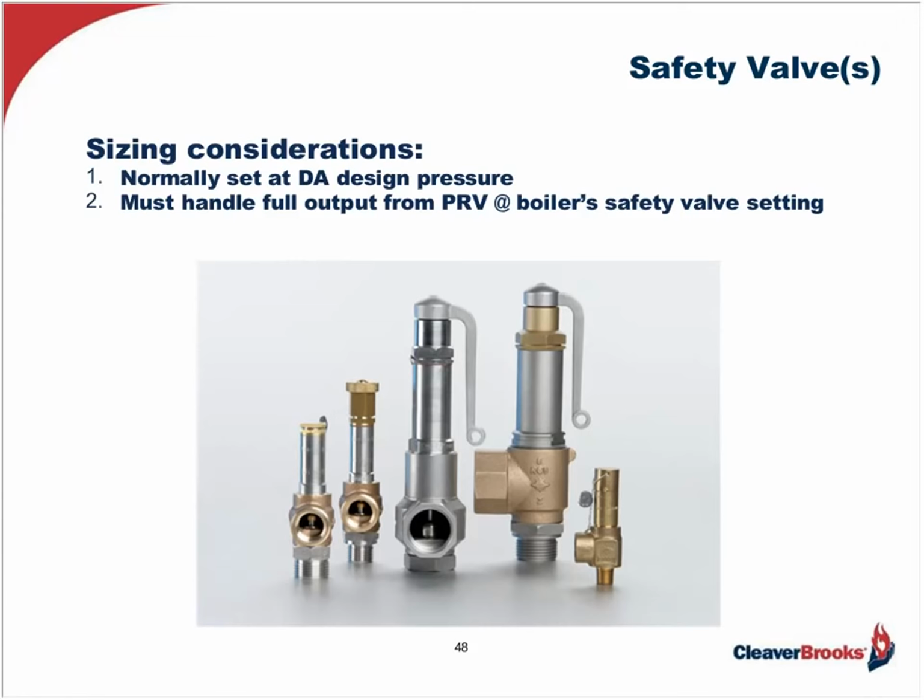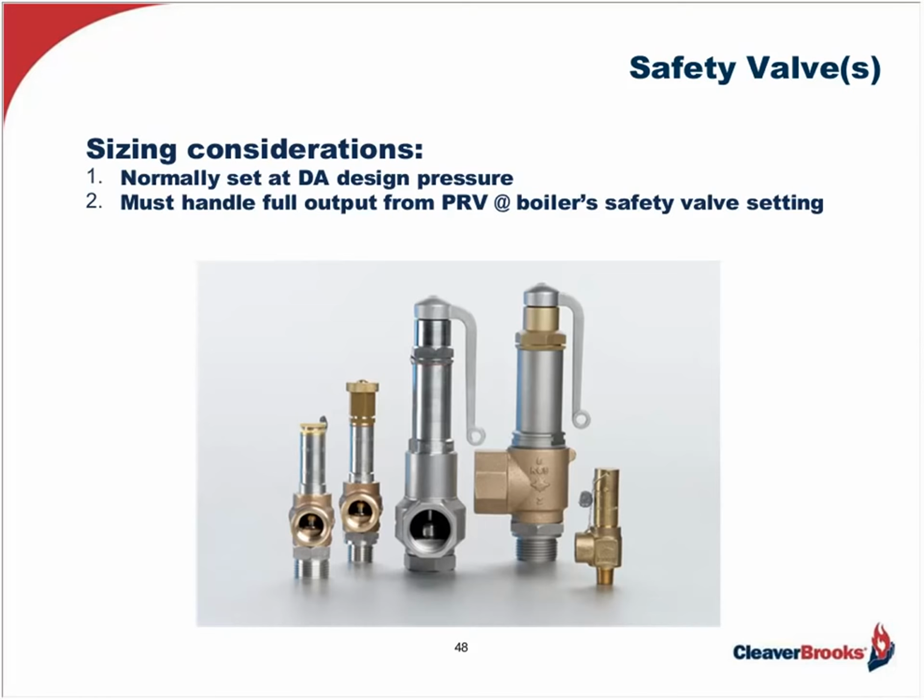Now, the last important device we need to consider is the safety valve or valves for the deaerator. Remember, these are pressure vessels built per ASME Code Section 8, Division 1, unfired pressure vessels, and as such, require a safety valve or valves which are normally set at the maximum allowable working pressure of the vessel. In most cases, as I mentioned before, this is 50 pounds. Of course, they are there to protect the vessel from overpressurizing should the PRV fail open and/or excessive amounts of high pressure condensate enter the tank, causing its pressure to elevate.